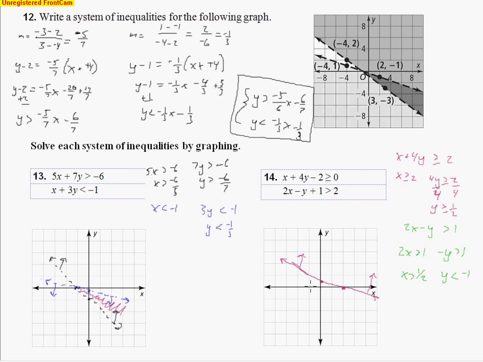And let's go ahead and plot the points. So x is greater than 1/2. So we'll put the dot there. And negative 1 for y. And let's draw the line. This time a dashed line. And then I need to figure out its shading. So x is greater, y is less. So you can see how those have to agree. So greater means to the right, less means down. So you can see the region that we would shade would be right in here.